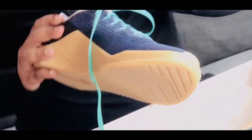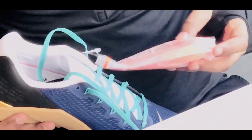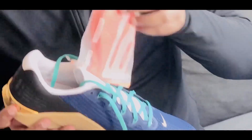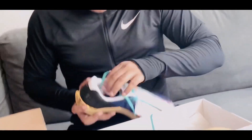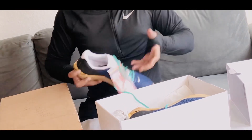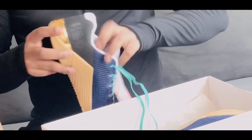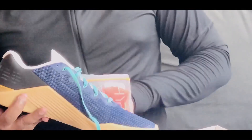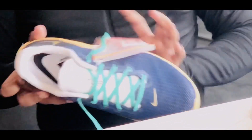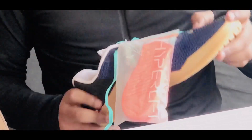Then we have the tongue and then the heels — you can select how thick you want, like 5mm or 6mm. You also have the extra sole here which you can put inside. You can wear it if you want to increase your height or if you want more comfort. These are very soft.